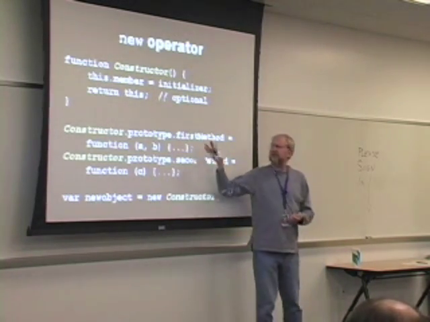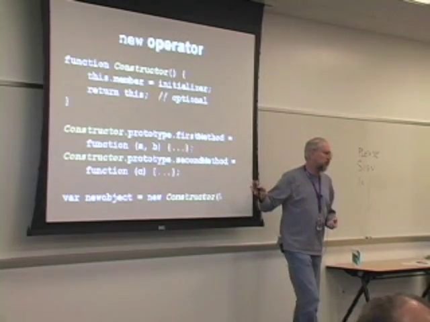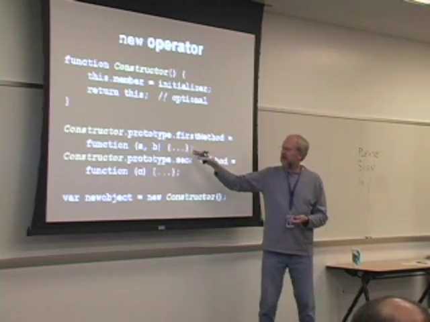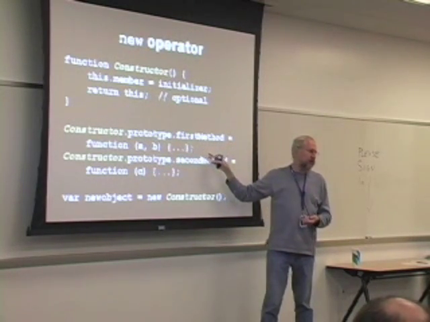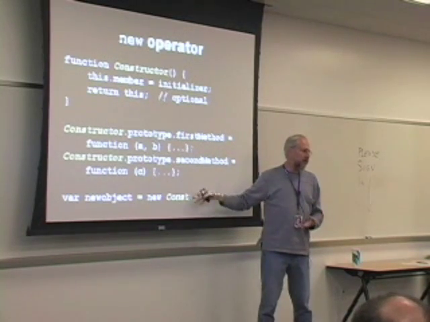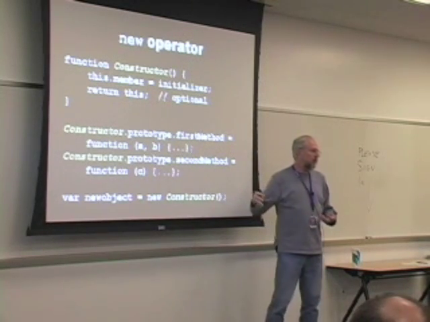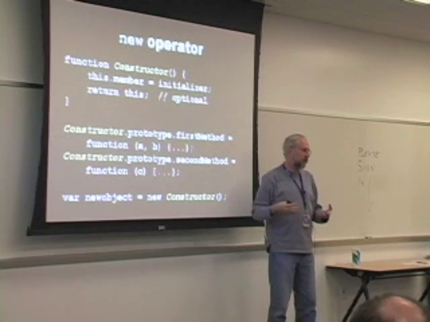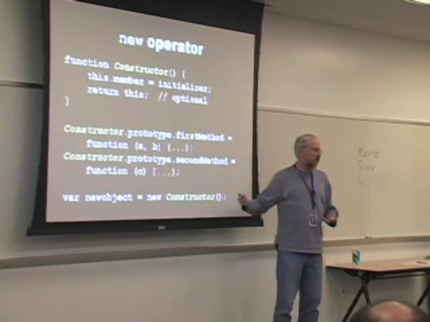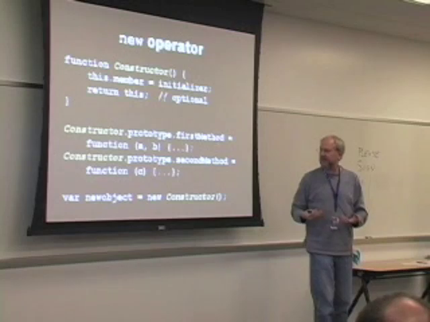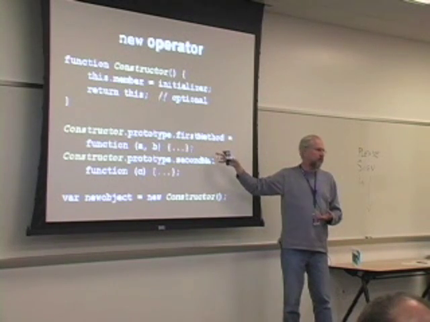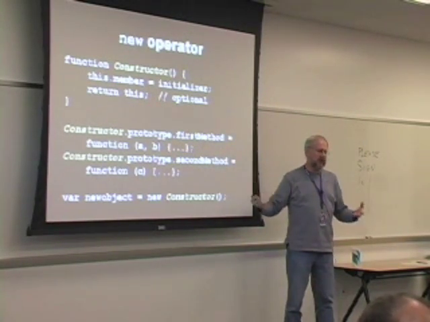Then we do something which looks really odd to people coming from the classical school, which means it looks pretty odd to everybody. We augment the constructor's prototype by assigning methods to it. The idea is that each instance will inherit these methods. Because they're all shared through a prototype object, we don't have to consume memory for these methods for every instance, so there's some efficiency that comes from that. But it looks really odd because it's sitting outside of this, and the prototype notation is really unfamiliar.